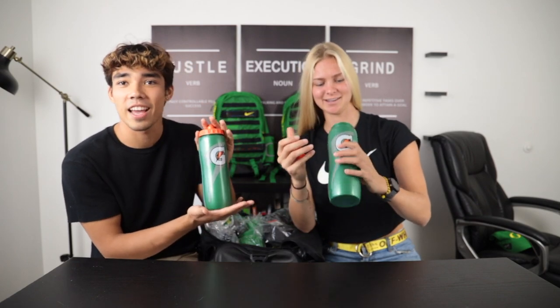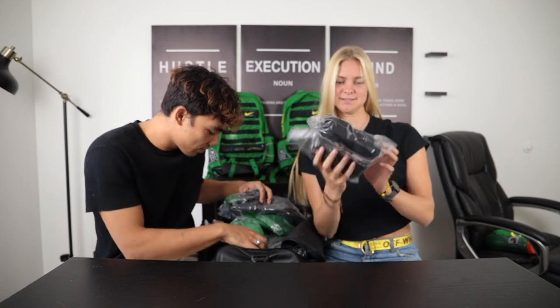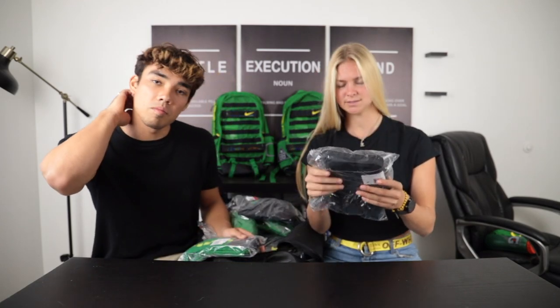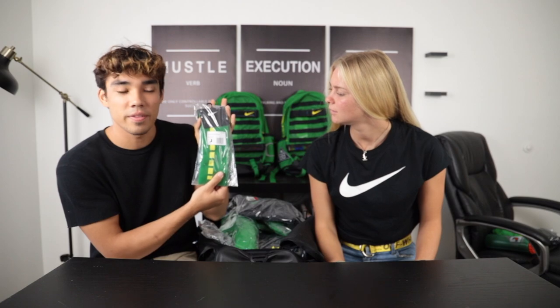Ducks. Very nice hats. And these nice water bottles because hydration is key. We got these black, just like training socks. Just standard. Six pairs. Yeah, and then we also got some nice Nike Elites for, I don't know, when we're feeling fancy or competition or anything like that.